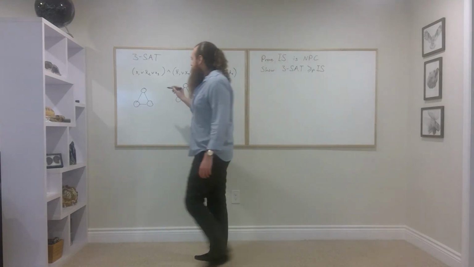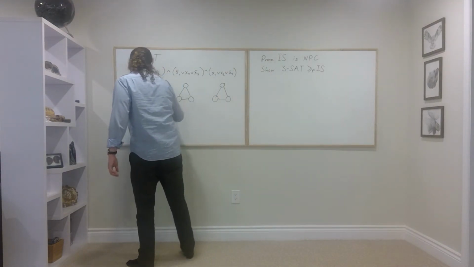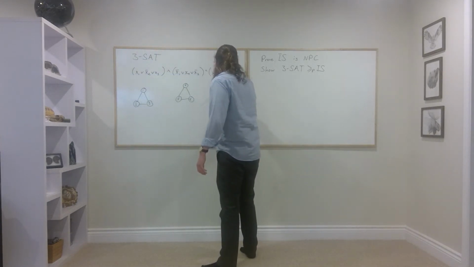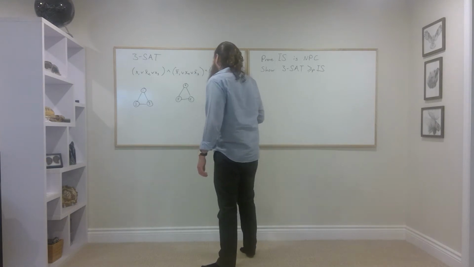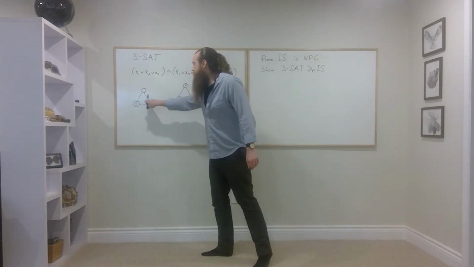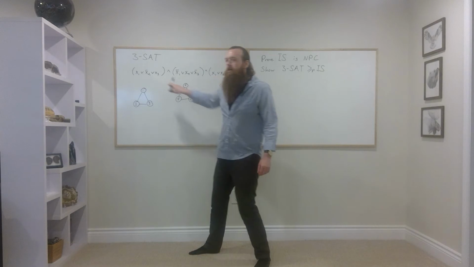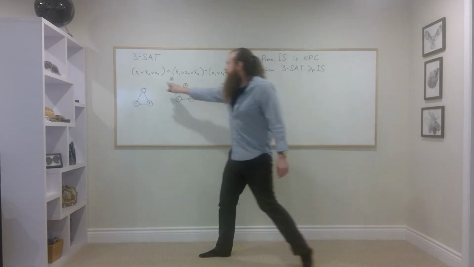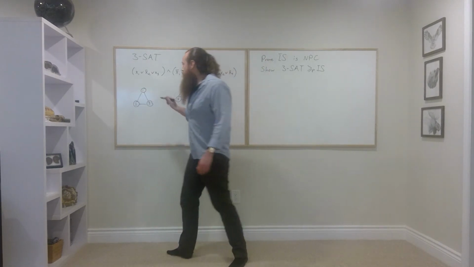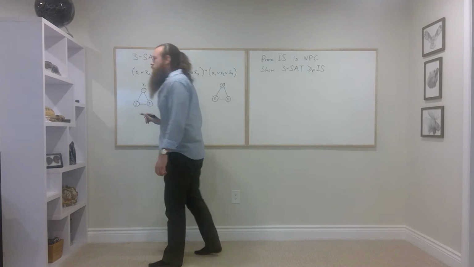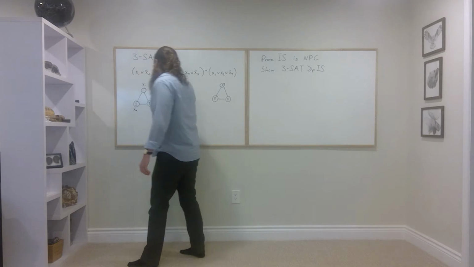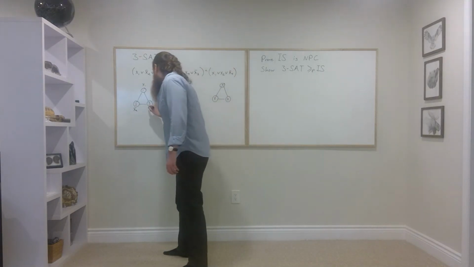And I'll put a labeling on these nodes. So 1, 2, 3, 4, 5, 6, and 7, 8, 9. Now here's the idea. Each one of these nodes is going to correspond to one of the Boolean variables up here in the term that this triangle is corresponding to. So for instance, maybe this node 1 here is going to correspond to the Boolean variable x1. This 2 might be not x2. This is going to be x3.